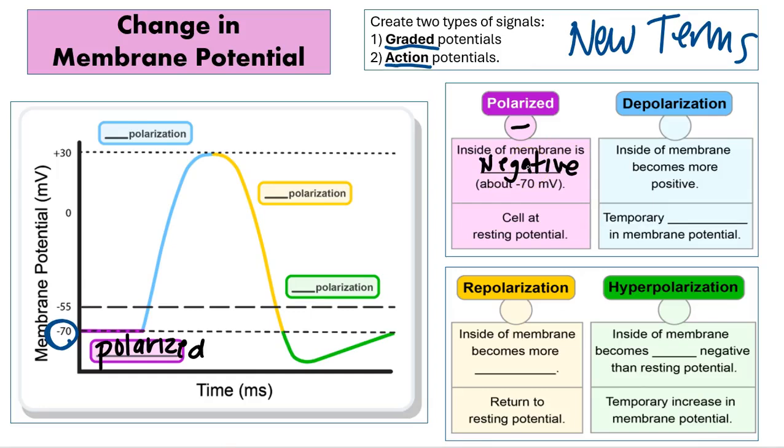Boom. And then the next thing we want to see is what happens when this overall membrane changes. It's no longer at rest and it gets more positive. So first, let's look at the y-axis itself. We see that we have the 0 here. And so the 0 is right in the middle here. Well, almost. And when you go above the 0, you're getting positive.